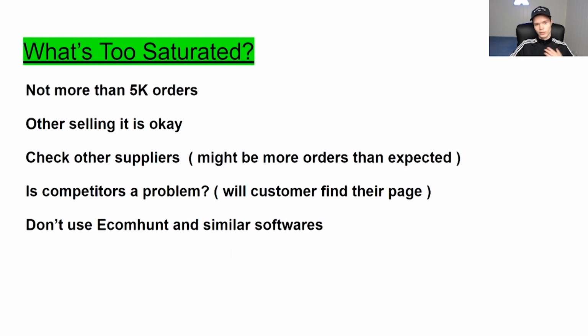What's too saturated? The question I get every single day. You don't want to sell a product for more than 5,000 orders. 5,000 orders is saturated. However, I usually stick to the 4,000 order rule. Others selling it is okay. You do not have to worry if other people are selling your product. That's fine. But how many are selling your product?